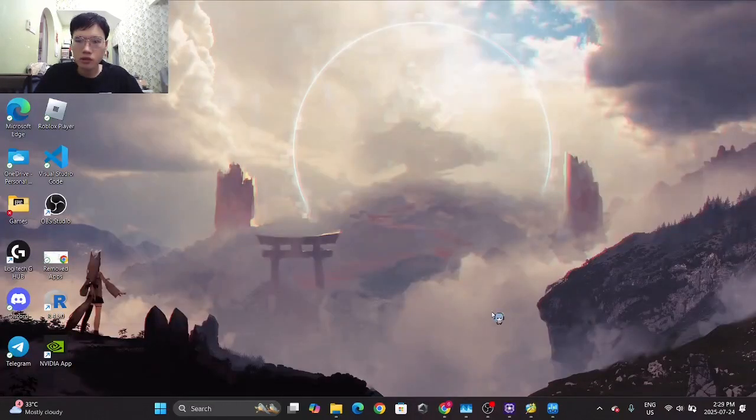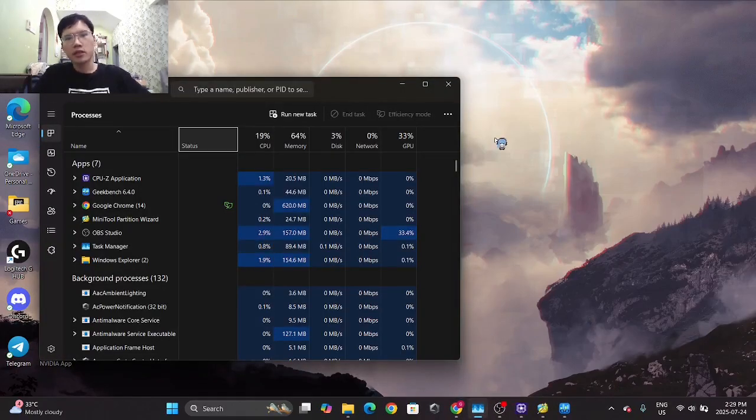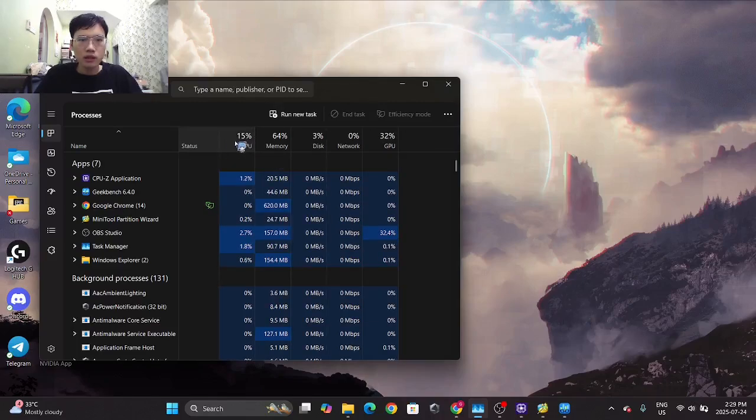And lastly, we will use Windows Task Manager to benchmark a bit here. When we launch Task Manager, it will show this, which is the process tab. From here we can see how much your computer system is utilizing your CPU, memory, disk, and network, and also GPU. But we will only focus on CPU and memory for our test right now.